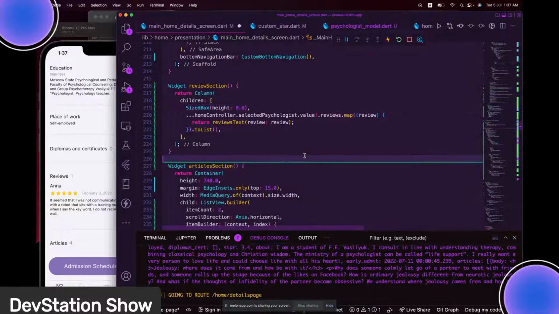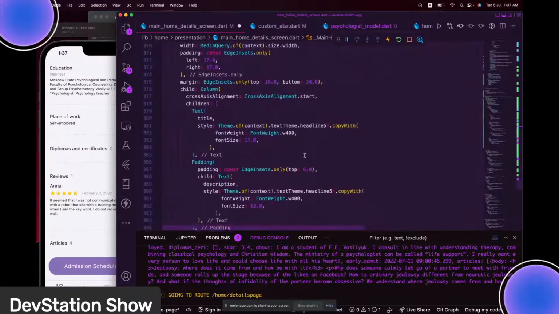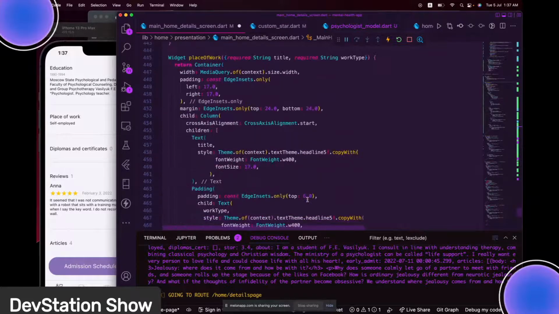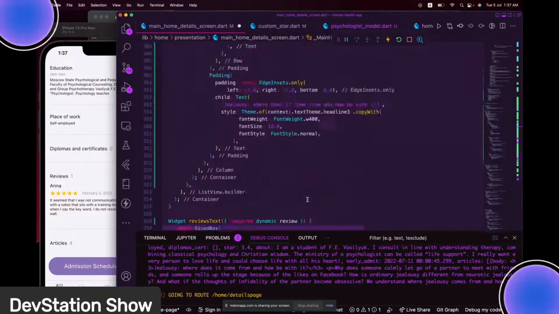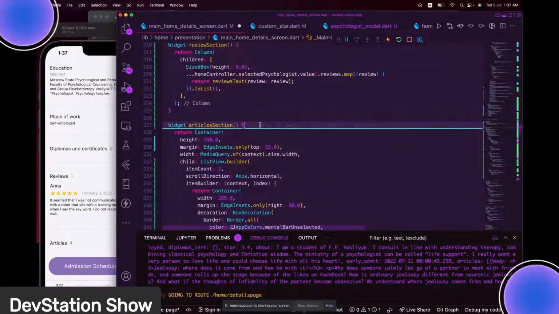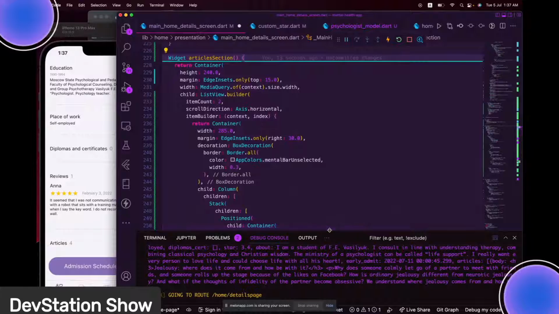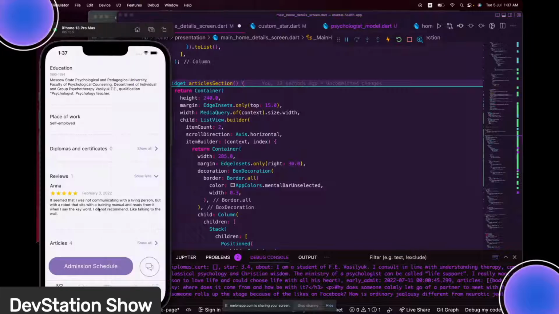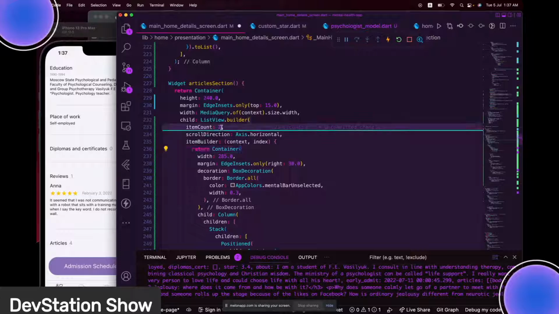Okay, yeah, that's it. So we go back to the education section. Articles, where is it again? Okay, yeah, it's the article section, and we should basically be returning the articles the user has. So we could say right here, the articles count, we say home controller articles.length. Yeah, that will return the total number of articles we have.